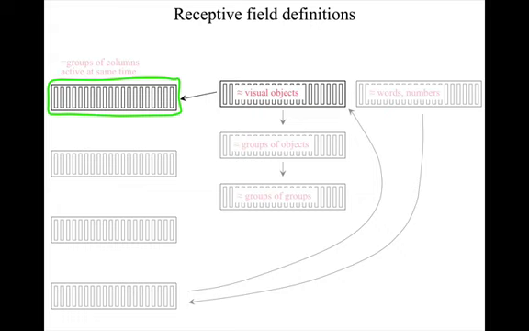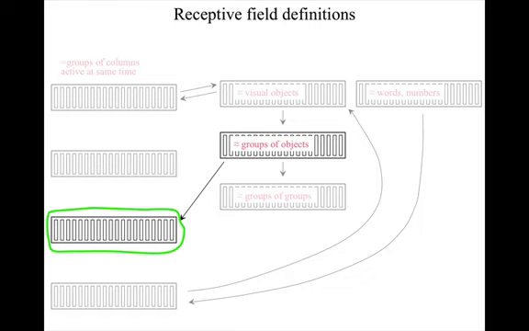This area, for example, gets inputs from the discriminates visual objects area, and very short-term receptive fields are defined that are groups of discriminates visual objects receptive fields that have recently been active at the same time. A column in this area targets back to the discriminates visual objects columns that define its receptive field. So this area can prolong the activity of columns in the discriminates visual objects area, subject to release of its outputs by the basal ganglia and thalamus and selection of the prolonged behavior by those subcortical structures. A column in this area defines a receptive field made up of a group of columns in the discriminates groups of objects area that were recently active at the same time, and targets the columns in the same group that define its receptive field. So again, it would tend to prolong current activity in the discriminates groups of objects area.